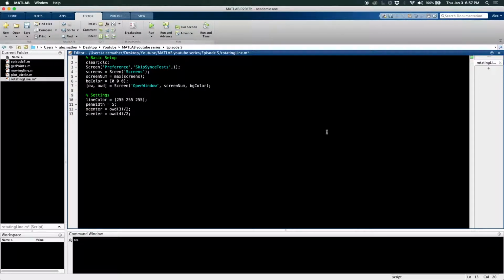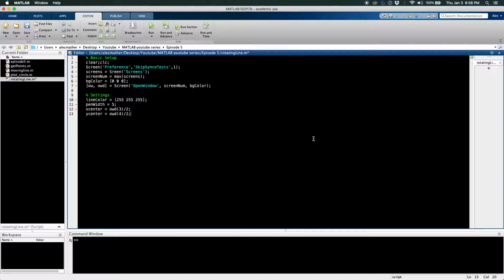Our first plot line starts here and it ends over here. So we basically want to plot an imaginary circle around the center of our screen, and we want to gather all the XY coordinates that make up this imaginary circle.